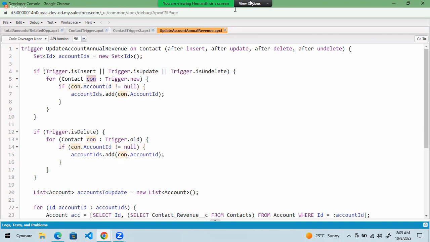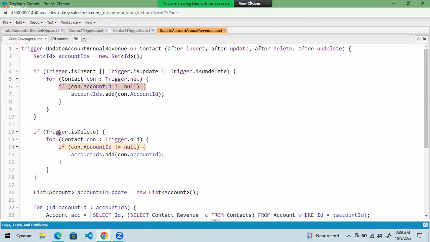Second iteration, second record. Third iteration, third record. Every record I am verifying whether this record has the account ID field value, yes or no. Not equal to null means what? If it has a value, then that account ID value is added to this set. If the value is not there, then there is no need to add it, yes or no? So that's why I kept the if condition here.